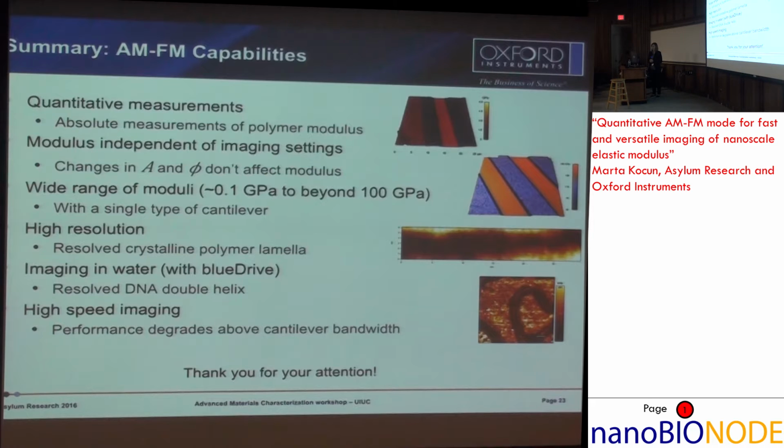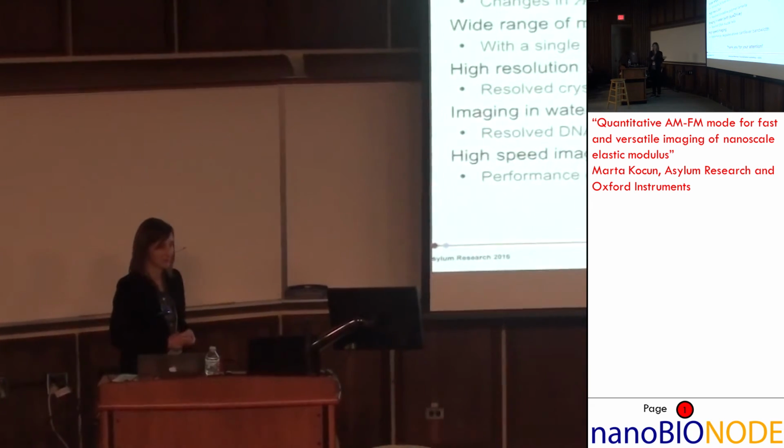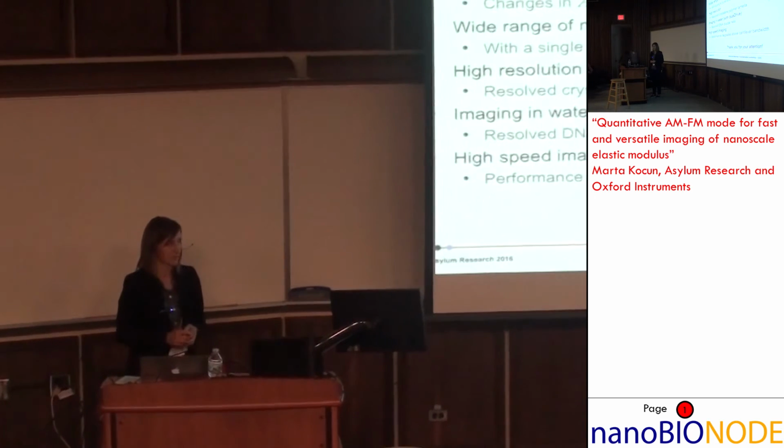To better answer your question, if you're looking at two samples that are close together in the same family, in the same range, you probably have much more luck than going from half a gigapascal to 100 gigapascal. Although you will see contrast, getting the right modulus will be difficult, because the modulus is always a calculated value and it has to do with models. So it's hard to model a tip contact that is very different depending on the sample.